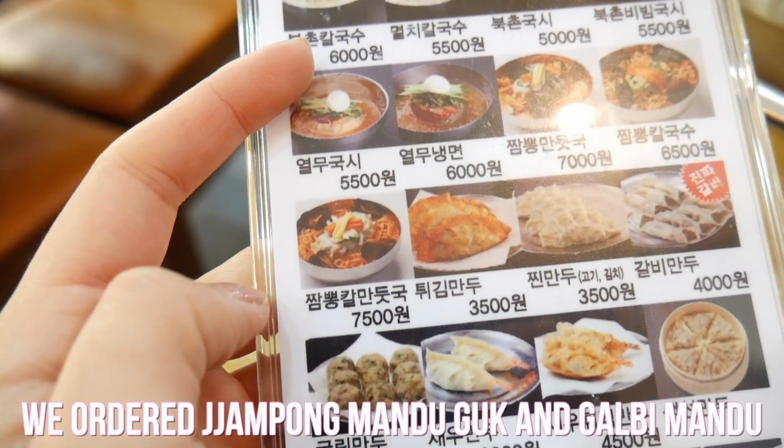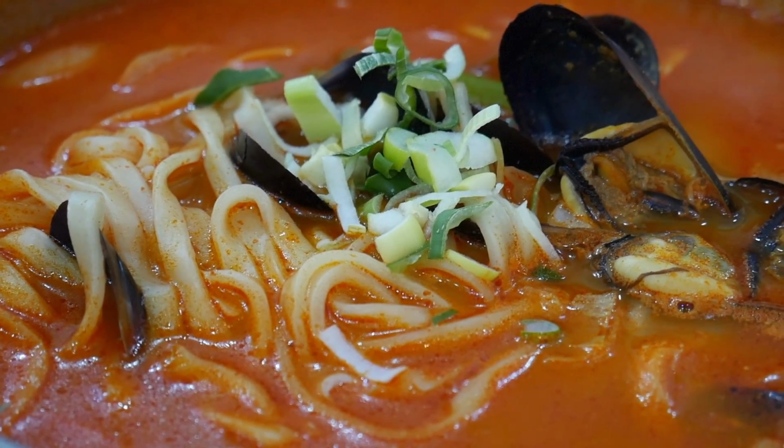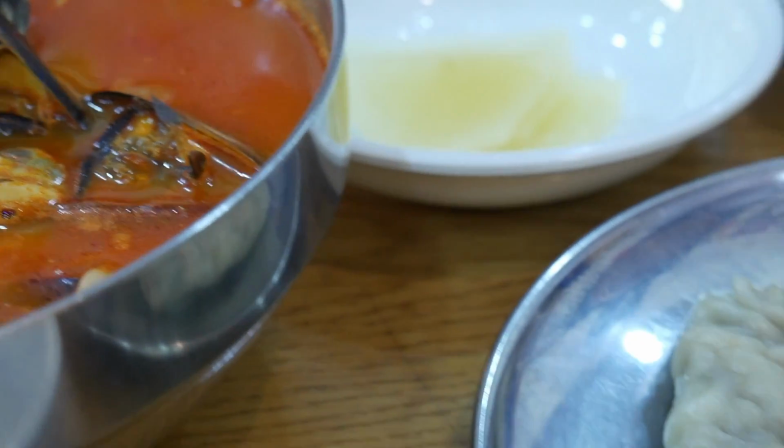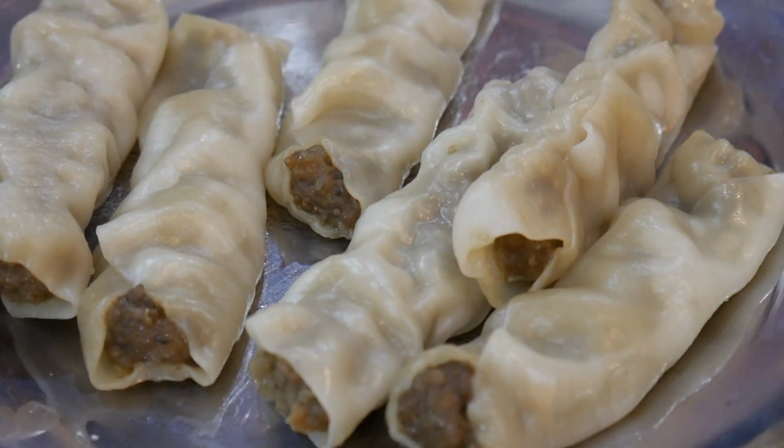Okay, so we are eating lunch. I don't know what this place is called. It's like a mandu shop, but we got gaizi mandu and what else did I get? I'll show you when it comes out, but I'm hungry. Time to eat. Lunch is here. I'm not gonna lie, I already had a mandu, but I'm gonna dig in because I'm starving.